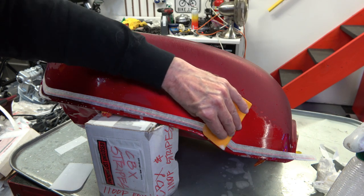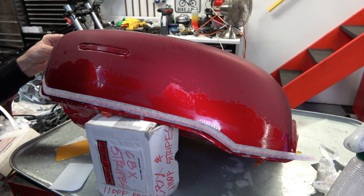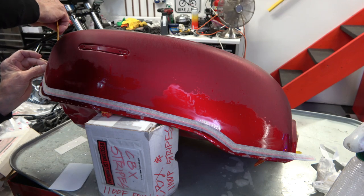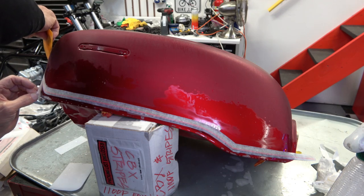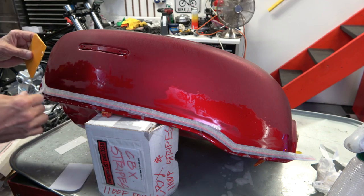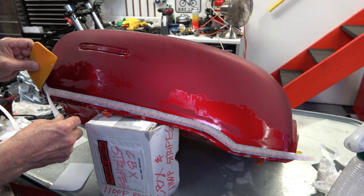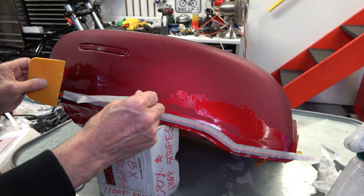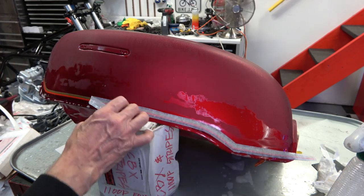And the important thing is, again, don't fret over whether it's straight with the body line. You just want the stripe to lay where it establishes its own location, because it does not line up with the edge of the tank. Now, some of the later tanks from Honda actually connected the stripes, and it's not correct, and it doesn't look right. The bike wasn't designed like that.